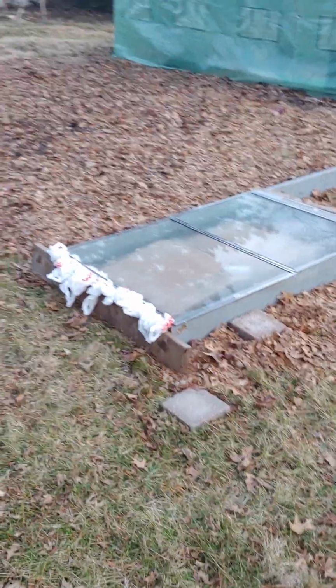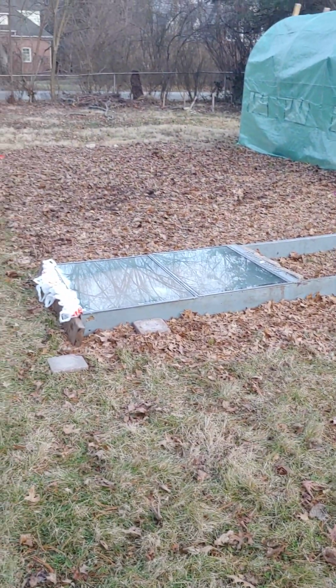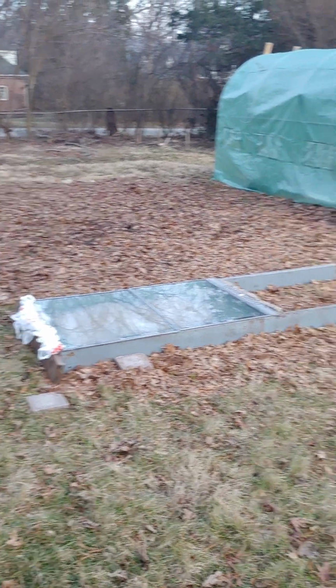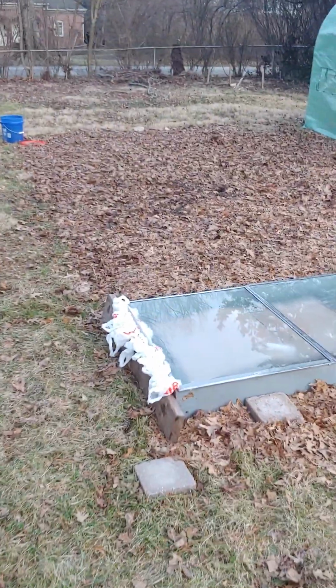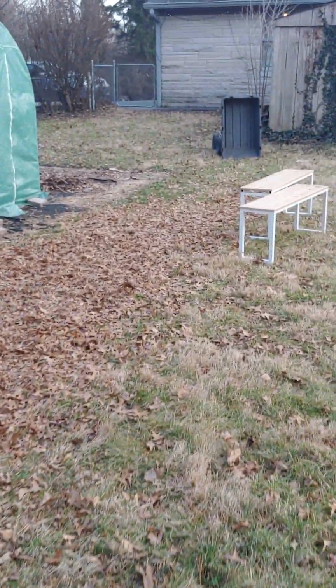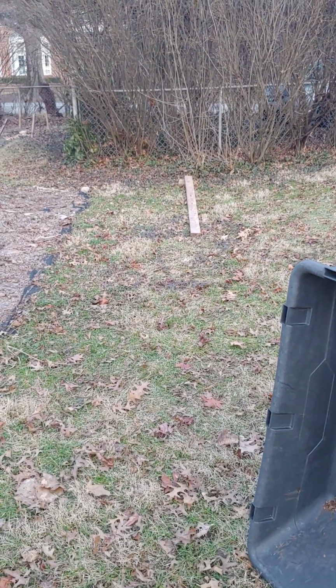I would love to get into building something that was a little bit more permanent, but well, projects for future years. I was trying to get a little bit of perspective on how much further out we're going to go with this. So this corner right here used to be the edge, right where basically it lined up with the greenhouse. And so now we've come further and we're going to go through the front, and we haven't really completely leaf mulched this all out. I hate to say that we didn't have enough leaves, but we didn't have enough leaves, so it'll come to this corner. You can see where the edge of the old bed was. I'm going to come out this way and then build it out that way, and we won't do anything on the backside since it sees so much shade.